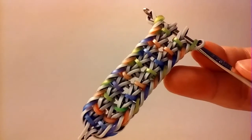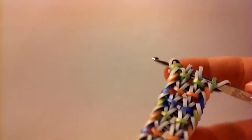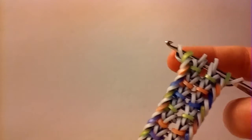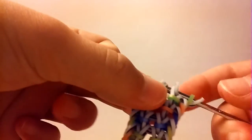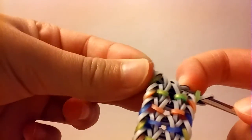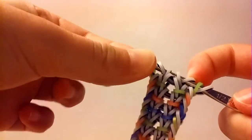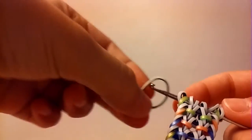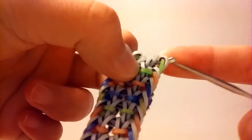Alright, I will be back when I'm done. I'm back and I'm going to finish this bracelet — I really like this color combo on it. Before we close off, you're going to want to make sure you pull a band through these first two center bands first, as if you're starting a new segment, but you're not because we're closing it off. Now take another band, pull it through everything, and C-clip it.